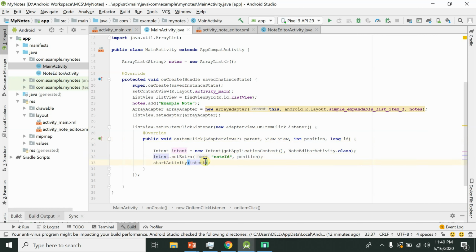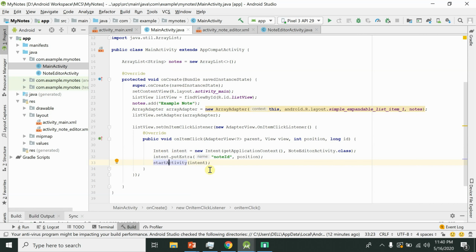Remember, Java is a very robust and powerful language. It gives you so many methods and so much functionality. It has so many built-in powerful methods that you can use. All you have to do is use them at the proper place. Remember startActivity, intents, the onCreate method, list view, array list, adapter, all these are built inside Java, so you just have to use them.